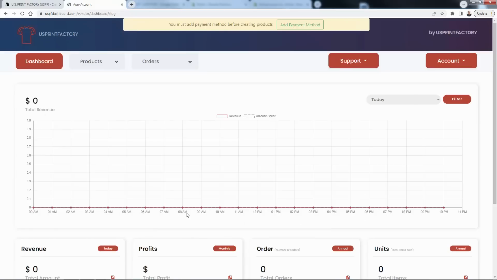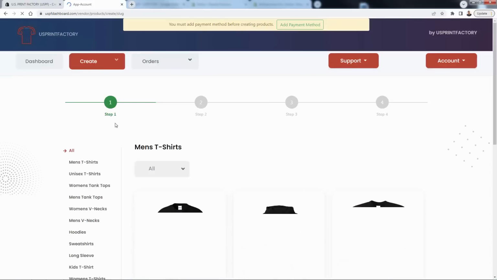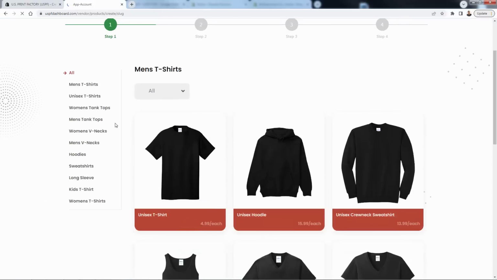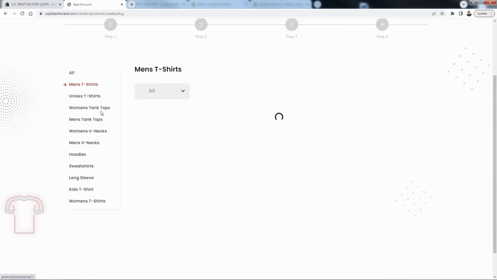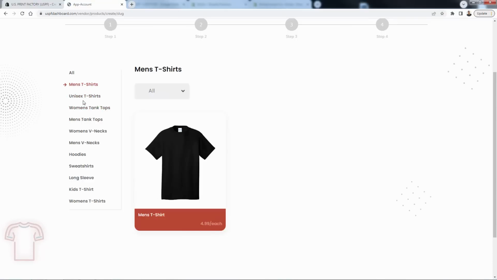But once we're in here, we're going to be able to come up into the top area where you see products, and we're going to click create. And this is where we're going to see the entire catalog over here. We could select through and browse through all of these different categories. You'll see things update. Of course, pay attention to the $4.99 t-shirt over here. Here's the women's t-shirt over here as well. We have down here $4.99, kids t-shirt $4.99, right?